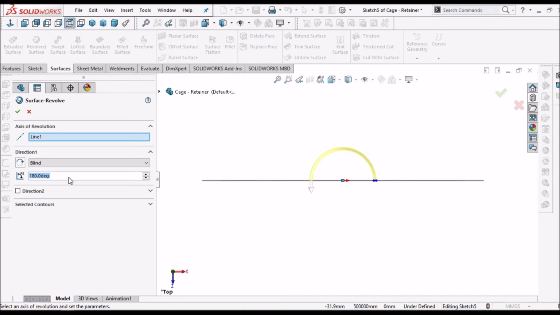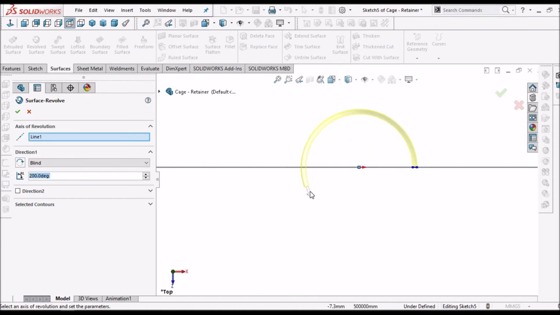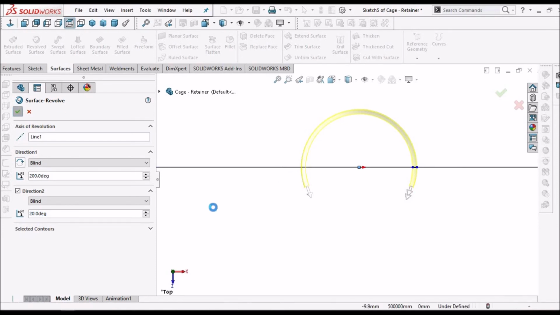So now I am making 200. See, this arrow is moving inside. It is extended. We have to extend the other side also. So now I am making 20. So it is extended. Because I want to trim this surface. That's why I am extending.